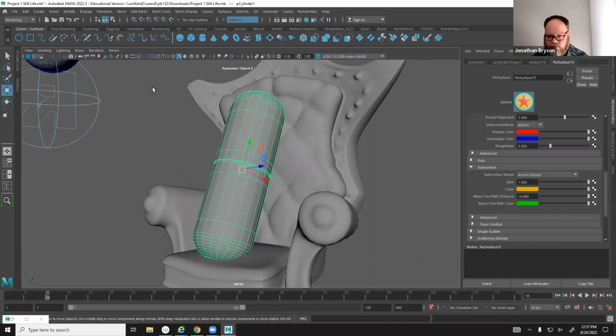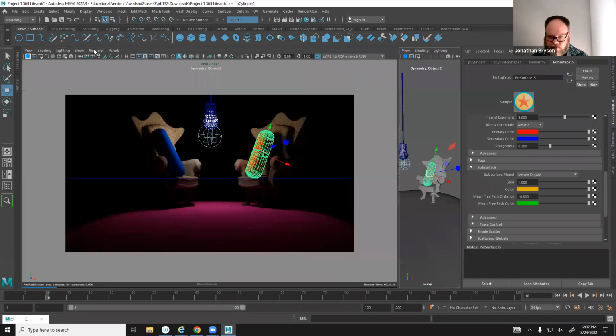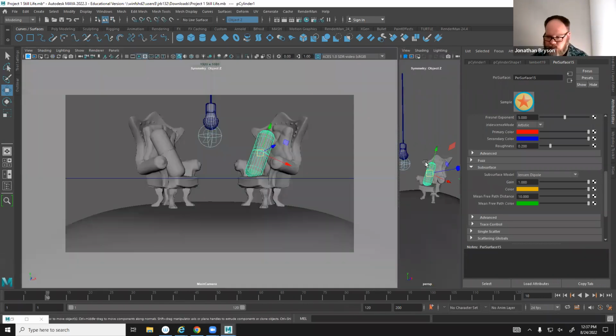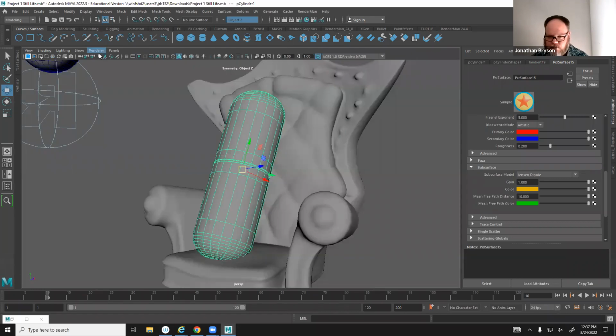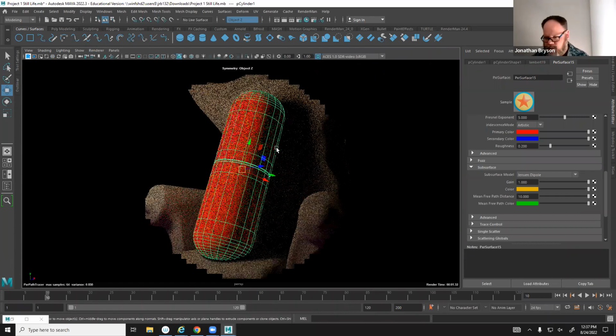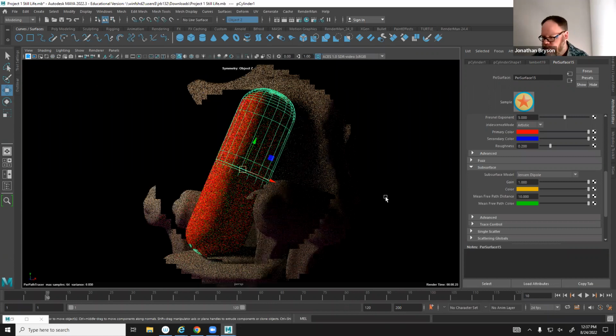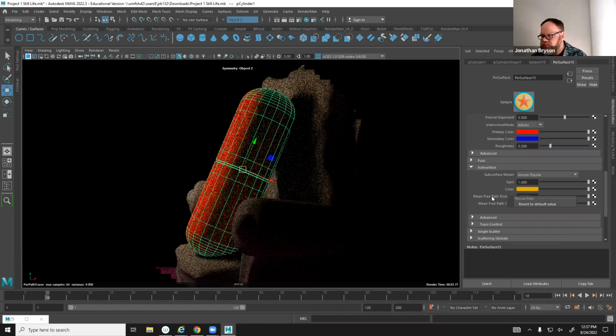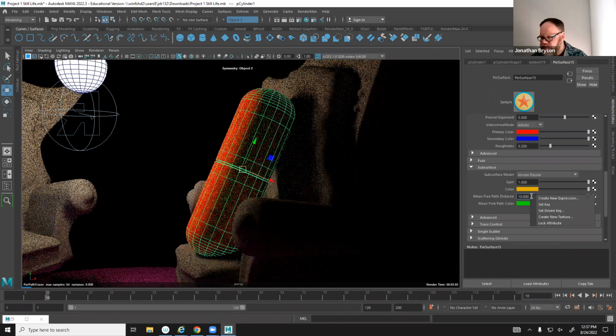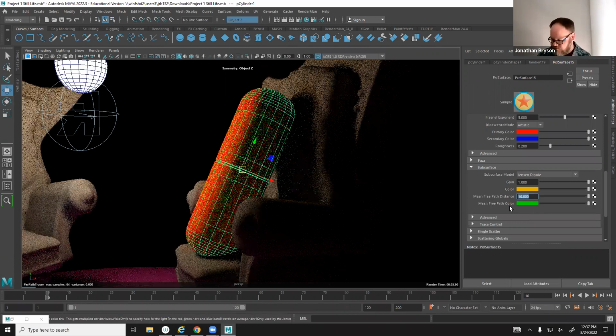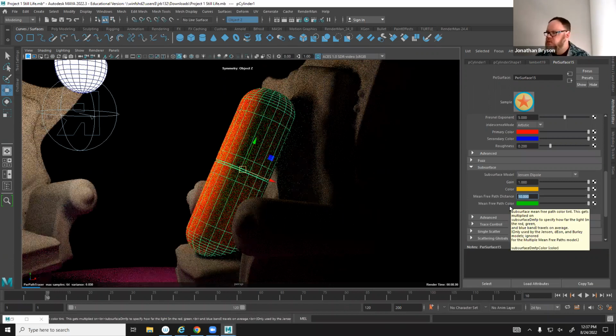And then that distance here, we can set it up to basically tell it how transmissive we want this object to be.